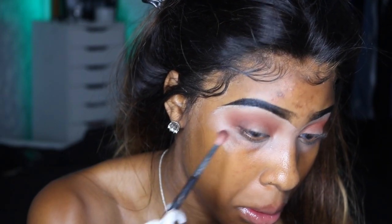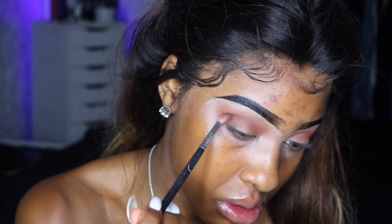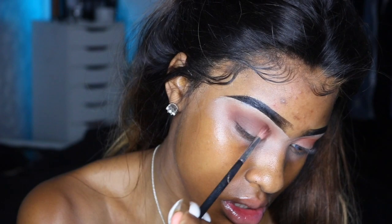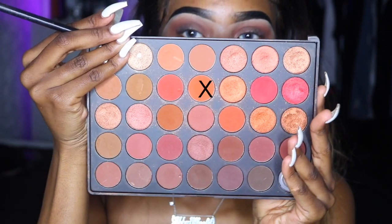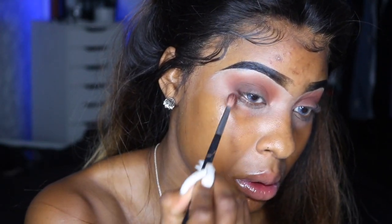So I am going for a very nice blue kind of look today. I don't know what to call this look, I guess it's kind of like a halo eye, but I'm not gonna talk too much during the eyeshadow portion because I feel like it's very self-explanatory and you can see what I'm doing intricately. So without further ado, we will continue to watch the eyes and I'll come back for the foundation and the rest of the video.